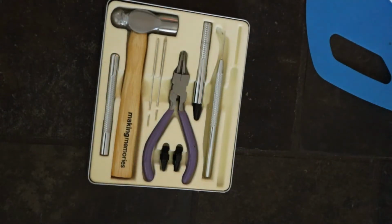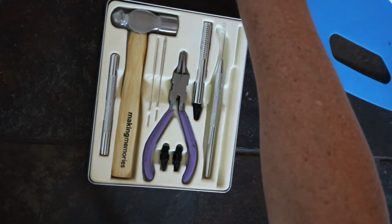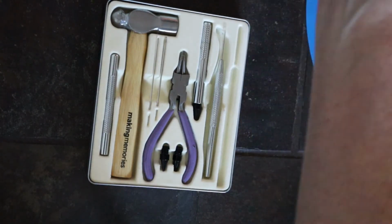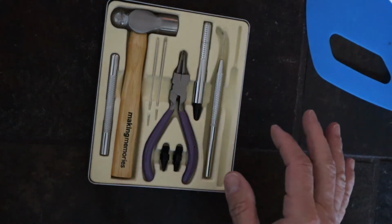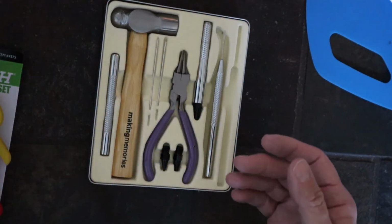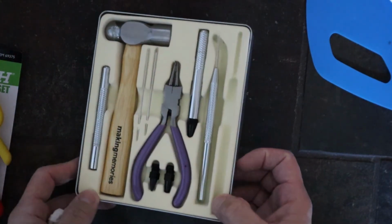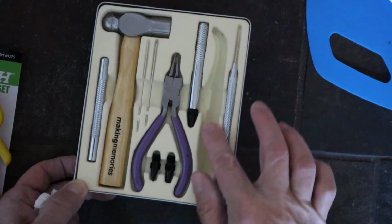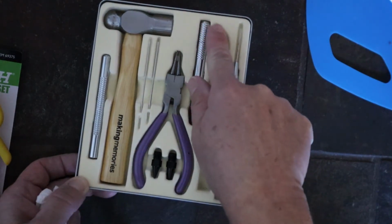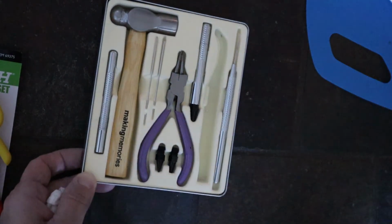So I think I'm just about finished with this video. I hope you like my haul. Like I said, I have 1, 2, 3, 4, 5, 6 regular books, these fabulous music books or sheet music, my clips, my free flashlight because I like free, and this really cool little tool set. Now it was missing an item, which is fine. I looked it up online to see what it was, and it was a pair of curved tweezers. Well, I have 2 or 3 pairs of curved tweezers, so no great loss there.